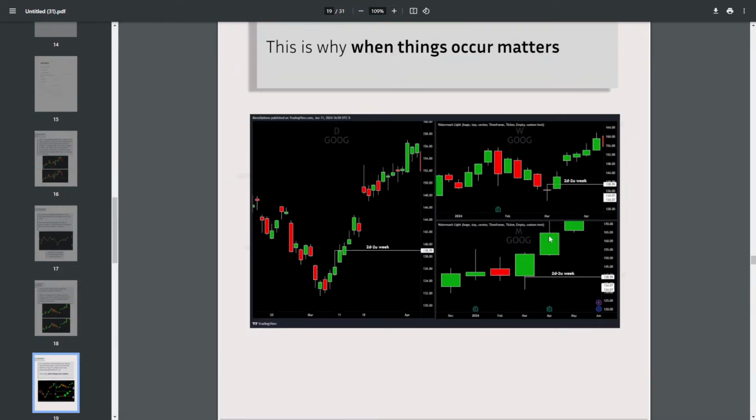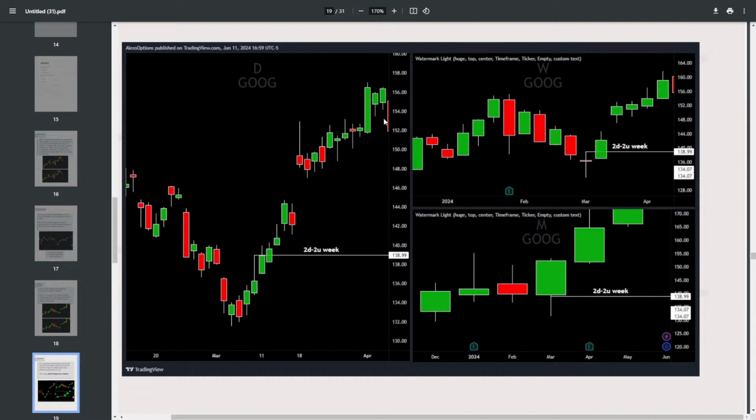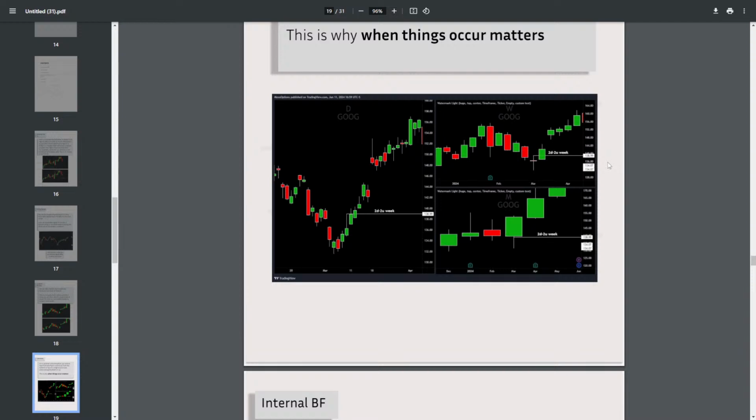So for example here, this is Google, and you'll see this. So this was that mother bar that we were looking at. They create the hammer 2-2 weak. That occurs at the bottom of the range, bottom of the try, as we've already shown. And you'll see at that point, when this occurs here, the month right there changes to green. So you have a period of full time frame continuity where the 60 guys, which are within the daily here, the weekly guys, daily guys, and the monthly guys are all buyers right down here. So at that point, we have no reason to believe it cannot try and take the other side of the range because we have full time frame continuity back through the broadening formation. So hopefully you can see when things occur is extremely important.